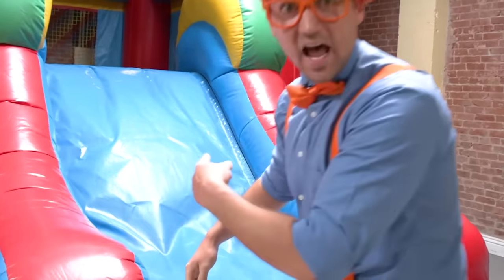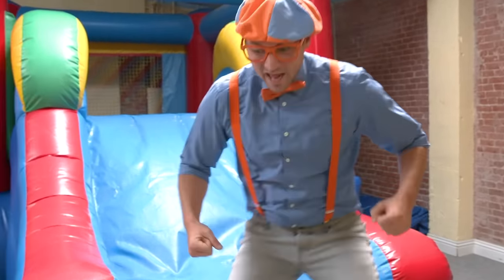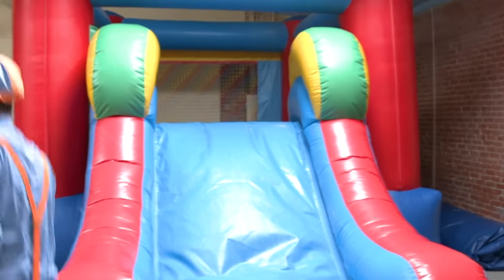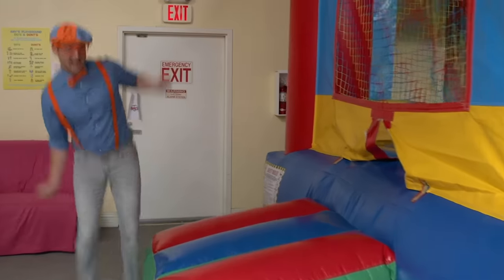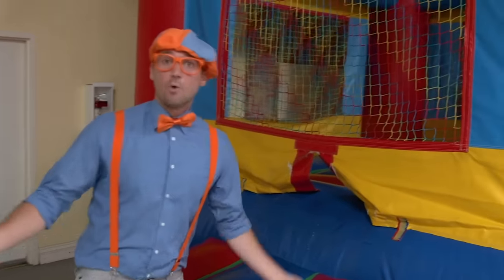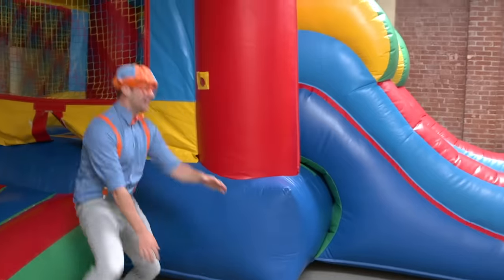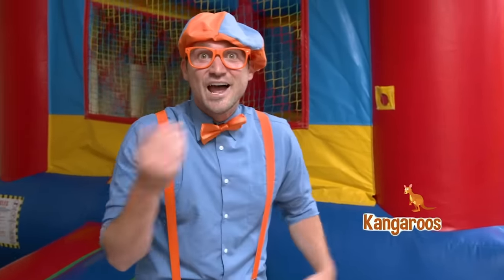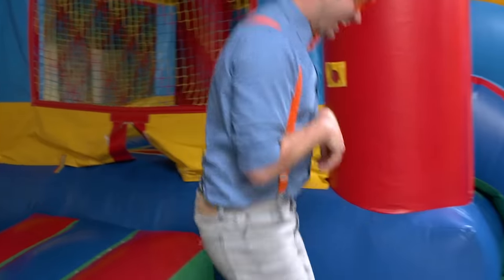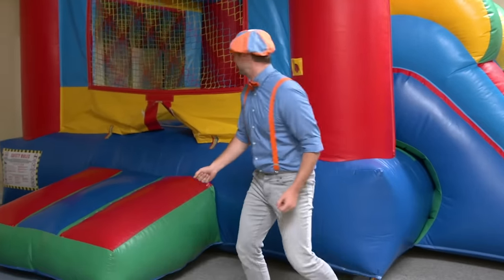Now, we can go inside and jump. Woohoo! Like this. So when I am inside jumping, will you jump with me? Yeah! Okay, here we go. Whoa! It's like we're a frog. Ribbit, ribbit, ribbit. What other animals jump that you can think of? Kangaroos! I love acting like a kangaroo. Okay, here I go!